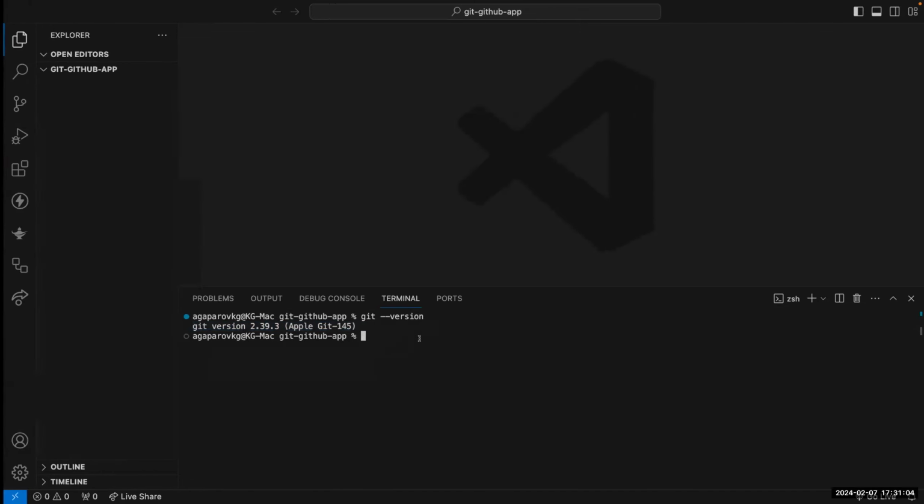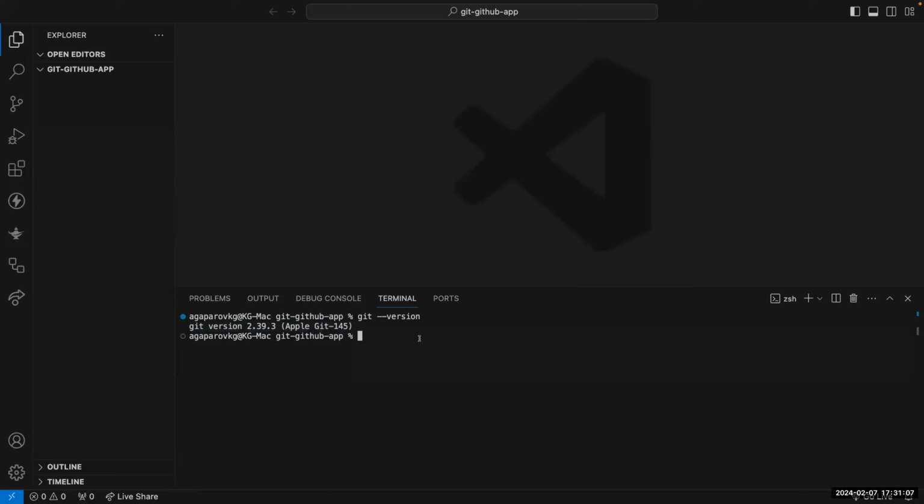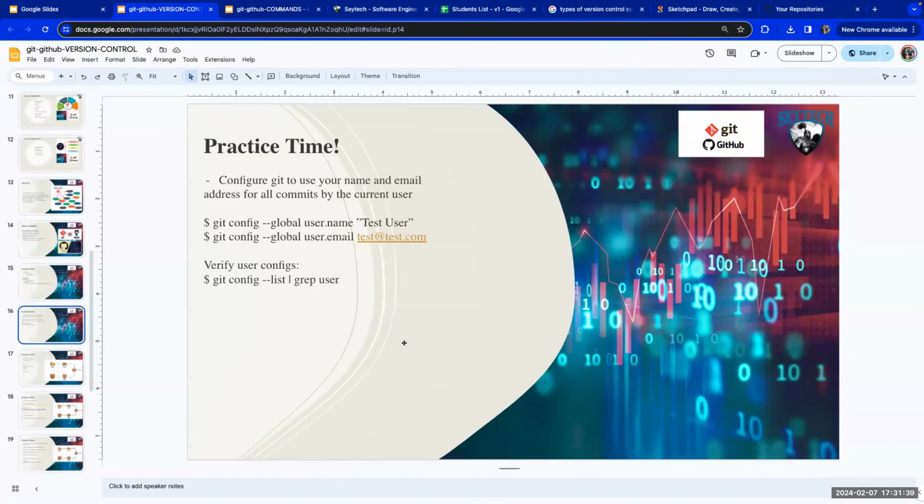How do I open the terminal on Mac? Command Space and type terminal. Okay, let me try.